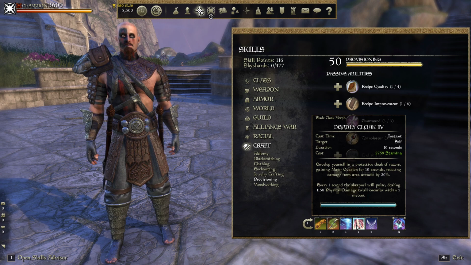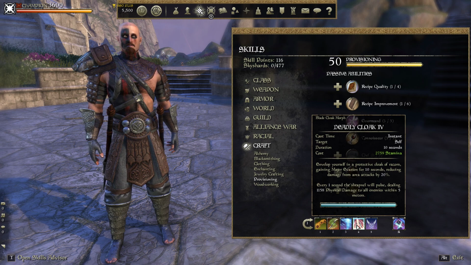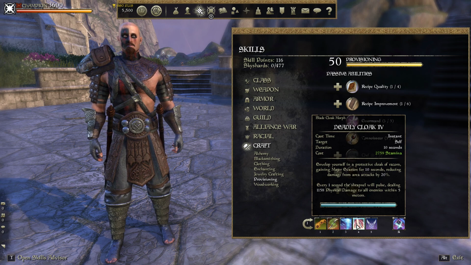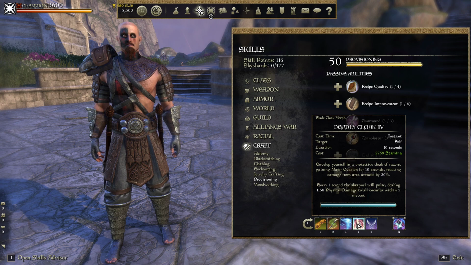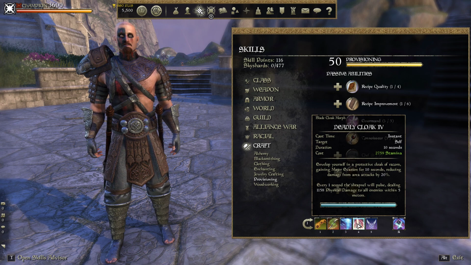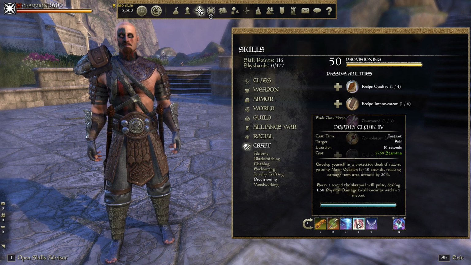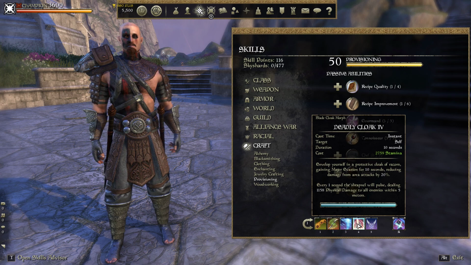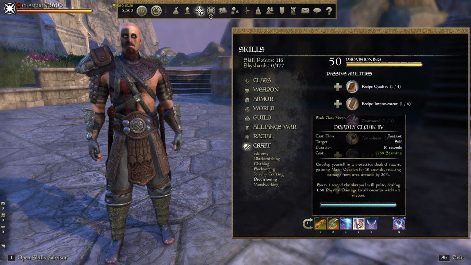Next up, Deadly Cloak. This is an AoE. It also gives you Major Evasion, which reduces damage from area attacks by 20%. You do take area attacks a lot in dungeons and trials, so this will help out. And then every second, the shrapnel will pulse, dealing 1,158 physical damage to all enemies within 5 meters. If you haven't noticed, this thing is just an AoE disaster tank.